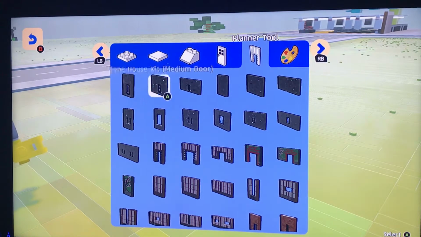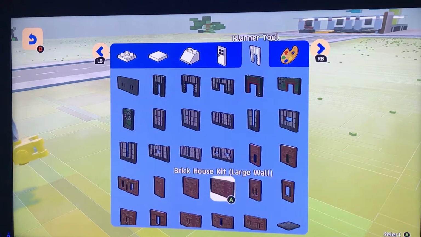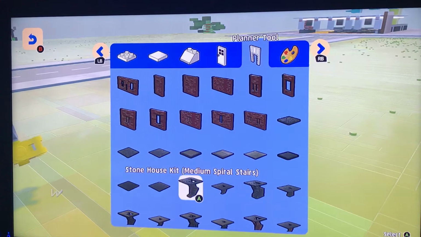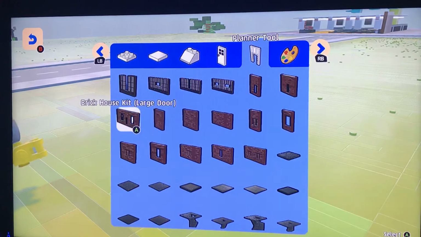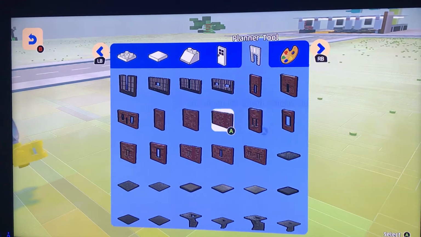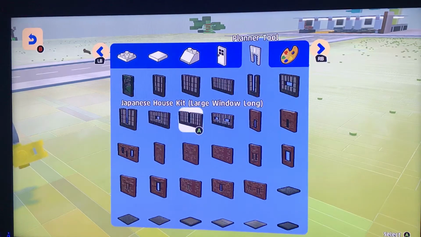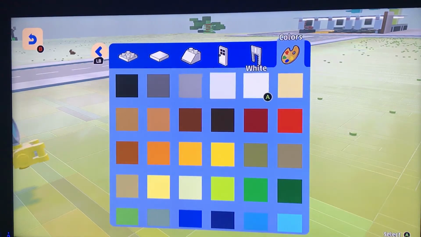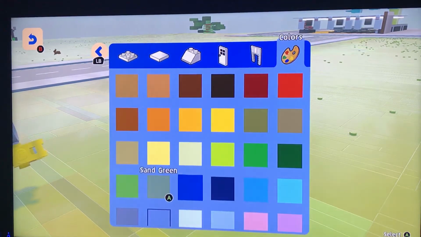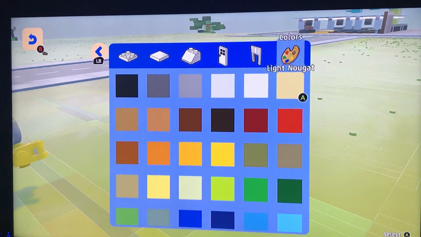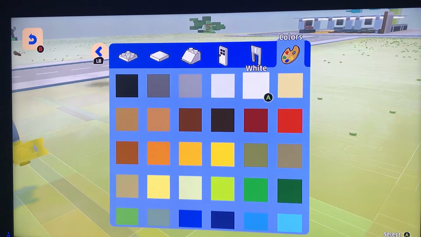This is the planner tool, which means it gives you already walls and openings pre-made. And then last is colors, in which you can select the color you want, and it will change all of the bricks and parts to that color.